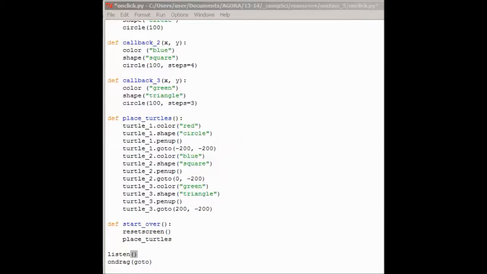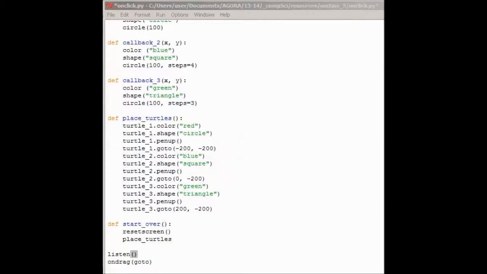Okay, so now we're going to put in here an onKey function. It's listening for a key to be pressed. The onKey function tells it what it's listening for. It registers a callback function when a specific key is pressed, in a similar way to how the onClick function registers a callback function to respond when the user clicks on that turtle with the mouse.